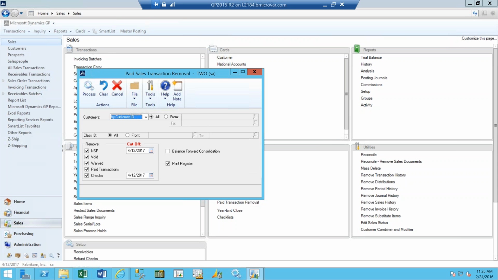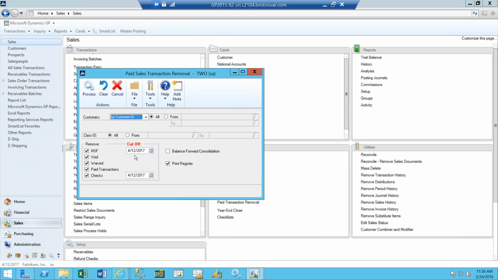Okay? So then once you get the transaction removal window open, you have several different choices, including some down here that relate to non-sufficient funds checks. So in our system, in our GP system, we have the ability to go back to a check that was returned for insufficient funds and put it back in the aging.